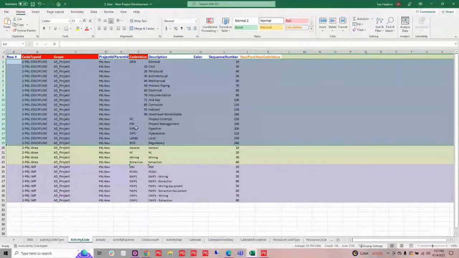So again, I can set them up with values. I can do a hierarchy with them, and I can see that I have values for my discipline, my area, as well as my work package. So these are the codes, or the values, the dictionary that I'm creating with this sheet here.